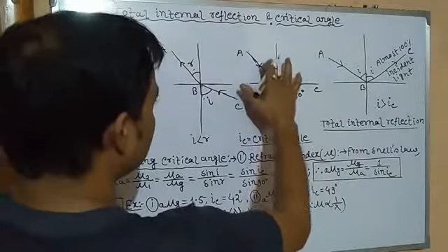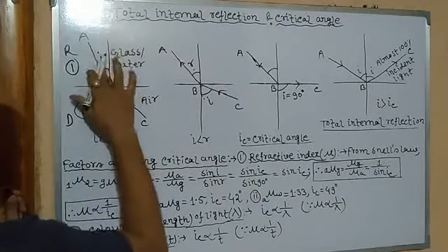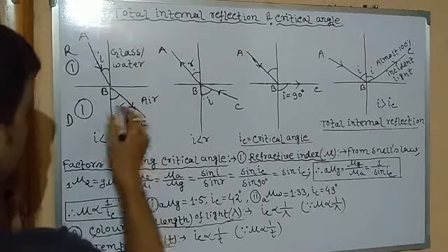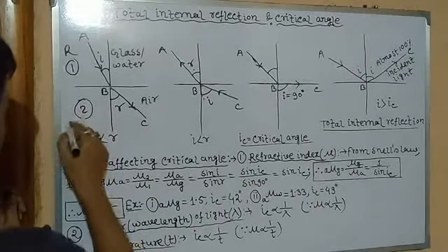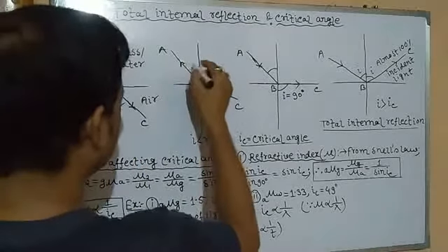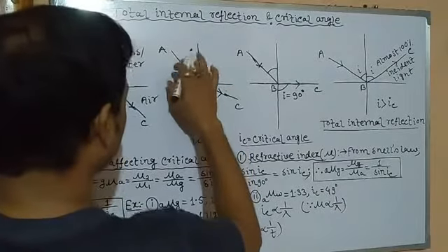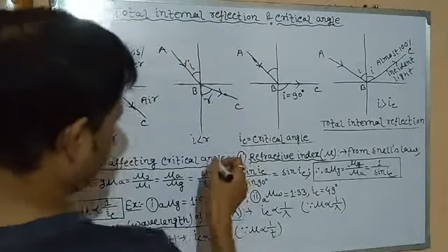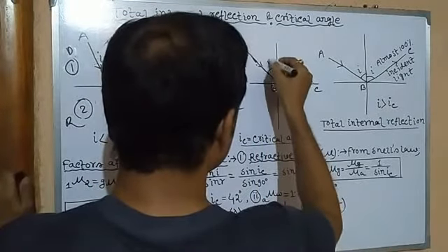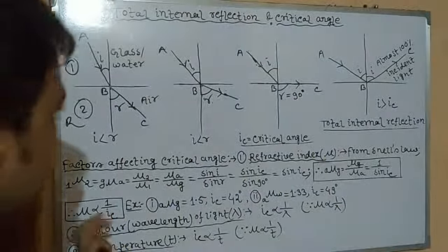So this was the first medium. This was the angle of incidence. We are just drawing. This is R, this is 2, this is the rarer medium and this is the denser medium, because we have to do a lot of work now. This is I, this is R. Then in this case, this is I and R equals 90 degrees. Clear? Everything is alright?